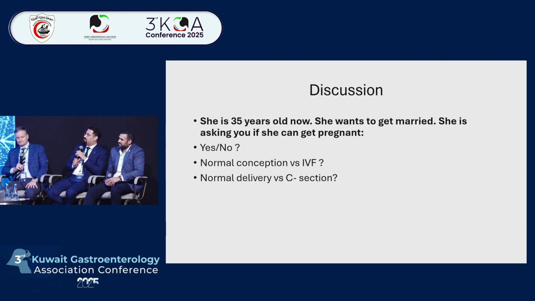So I usually discuss that with a female in that age before going for IPAA because I had some horrible cases in clinic. No one discussed that with them, and when you tell them afterward, they will just break into tears. So you have to discuss that with them before going for IPAA. And at the same time, she can get pregnant, but she might need to go for IVF.